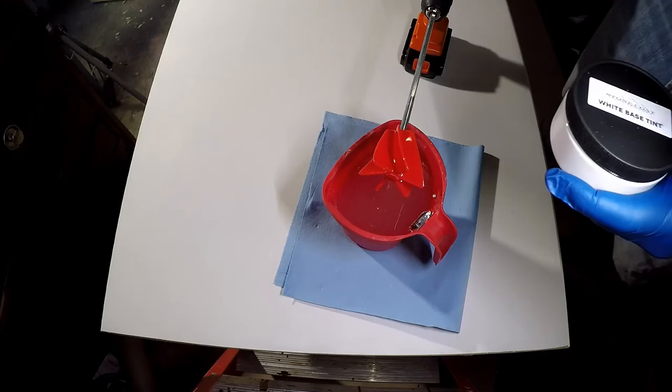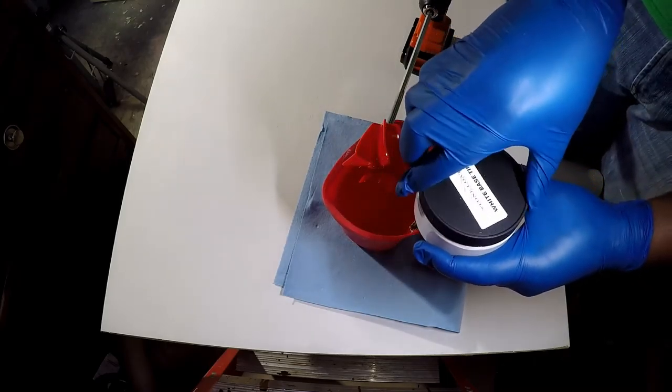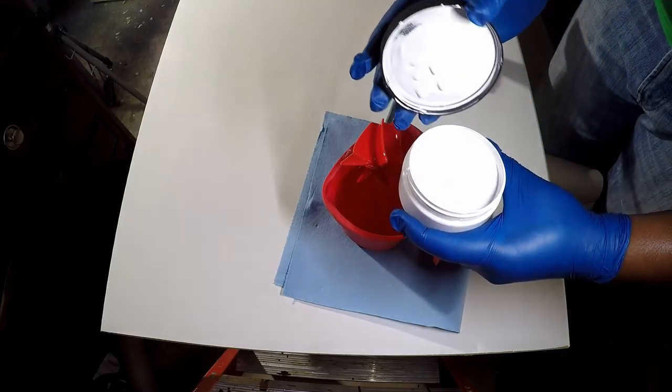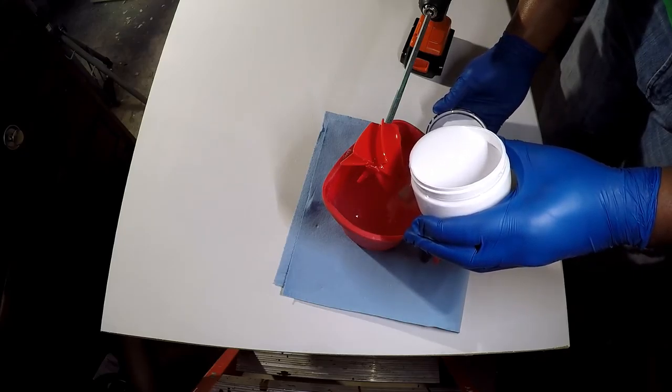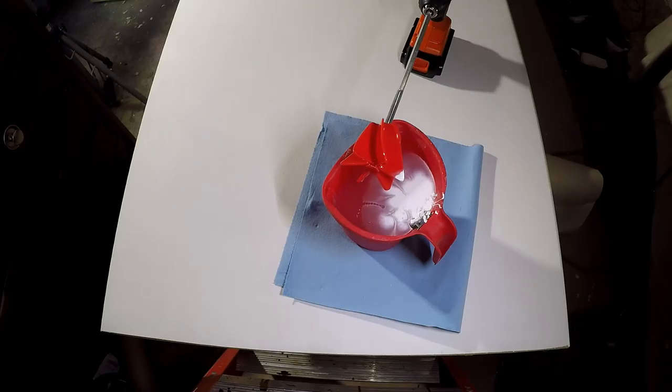To achieve the desired color, a white base tint is added to the epoxy. It is not easy to pour the base tint from these jars. Yes, the jars were opened with the viewer in mind. The mix time was about a minute.